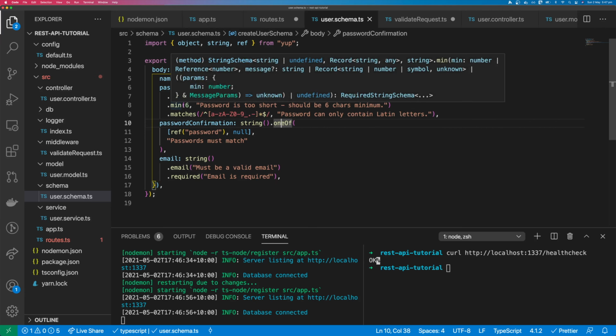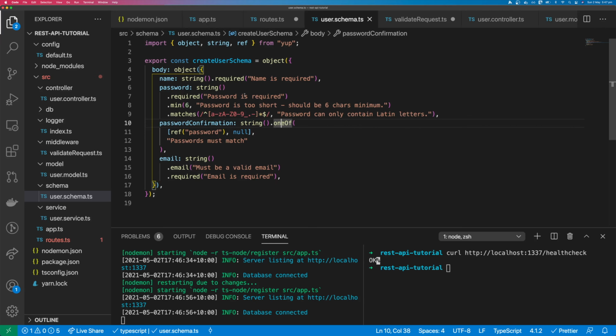It needs to be at least 6 characters long, and it's a required string. And our password confirm needs to be the same as our password. And if it's not, then we're going to return this error here, passwords must match. And our email must be a valid email, and again, it's a required string.